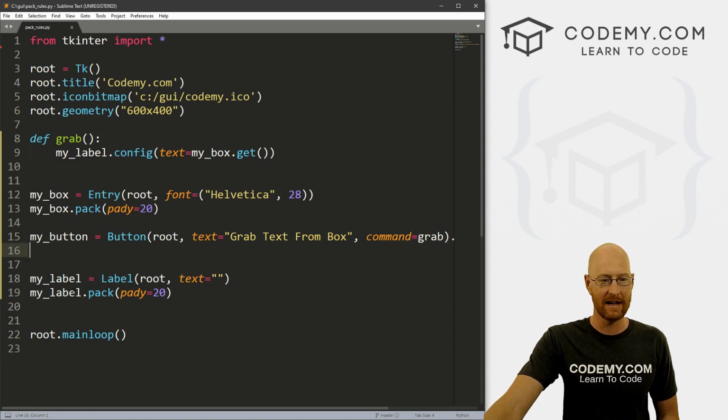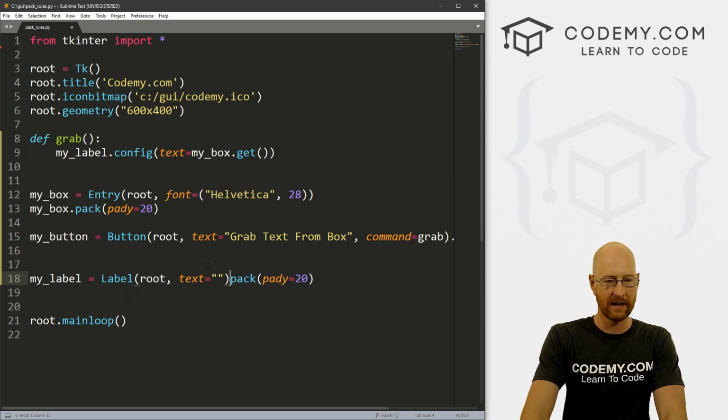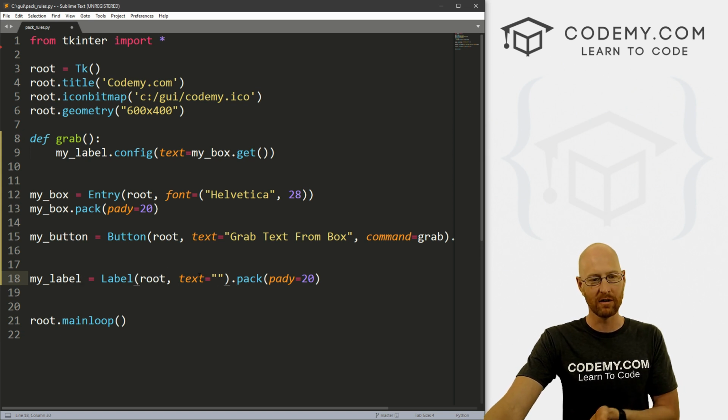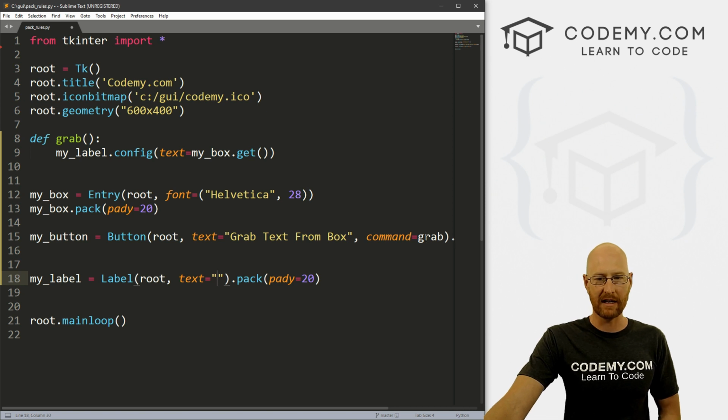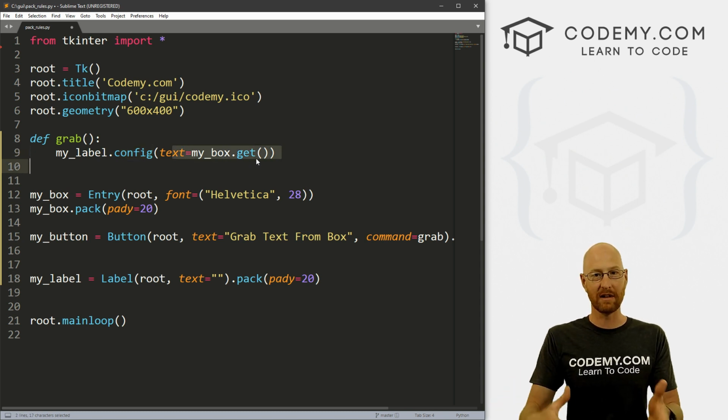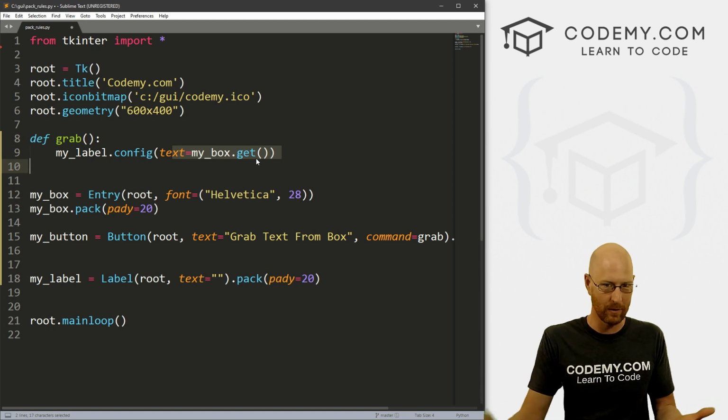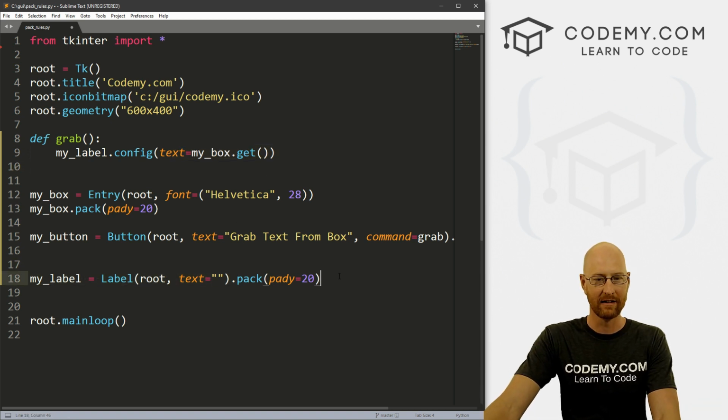And let's just see an example of it right here with our label. Instead of doing it like this, let's put this all in one line. Right now, when we first define our label and put it up on the screen, there's nothing in here. It's just empty. But then after we click this button and run this function, we're changing the configuration of the label itself to update the text. So we're doing something later on, which is sort of a no-no when you .pack a thing on there.